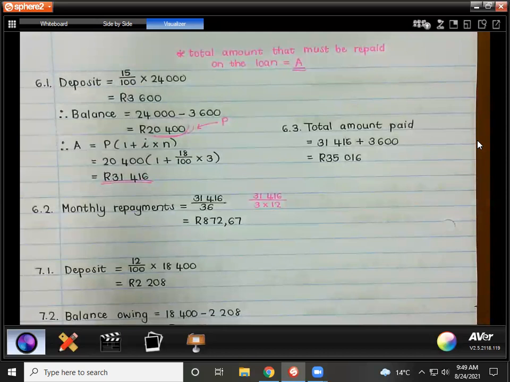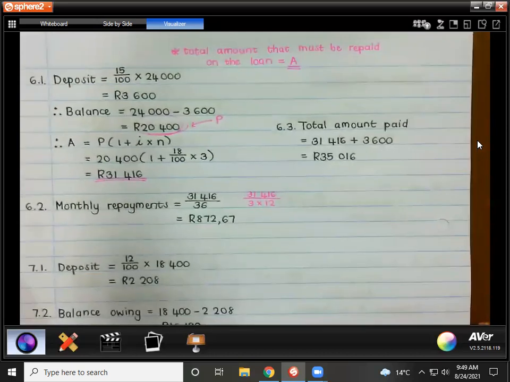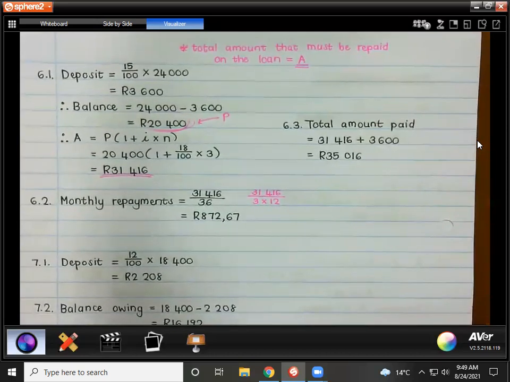Okay. And guys, number 6 is a typical test hire purchase question. So you can expect to probably see a question like this in the test or maybe in your year-end exam. This is usually how they ask it. Number 7 was a different way of asking it, a problem-solving question. So I just want to bring that question up on the board quickly so that we can look at how it was given.